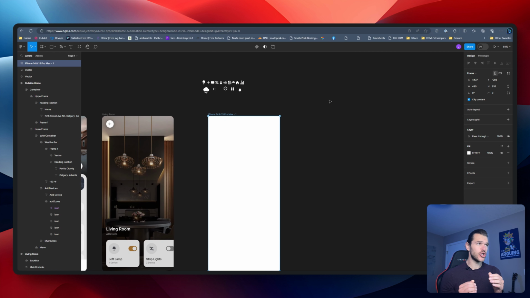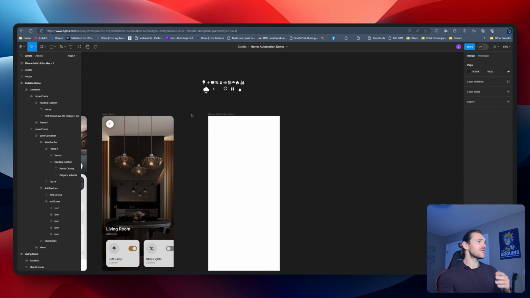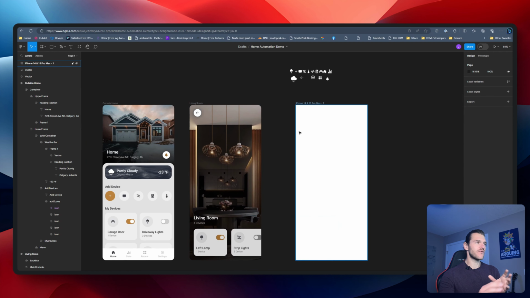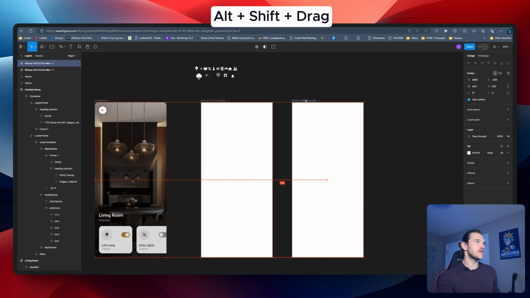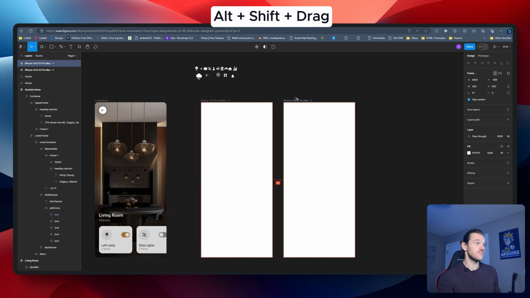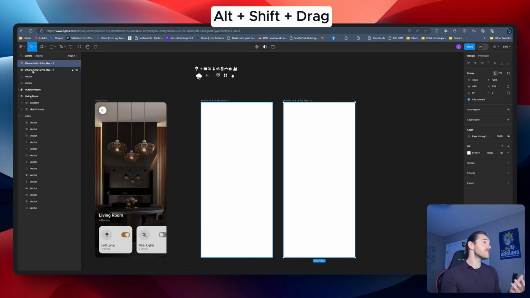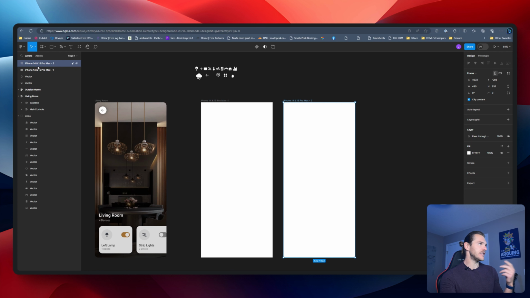I'm very particular on how and where I want my canvas items, or my frames or my groups to be. So I've moved it there, and I'm going to create 2 of them because we're going to replicate these 2 frames throughout this whole process. Hold in Alt and Shift so that I can basically duplicate it. And on the left hand side, you're going to see that we have our layers, and you're going to see our 2 frames that we just created.